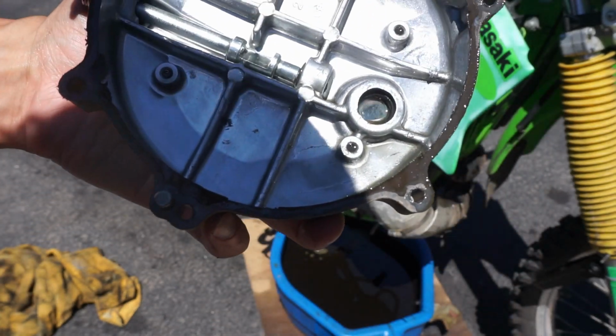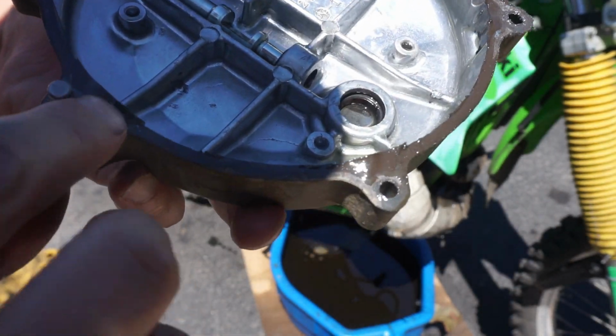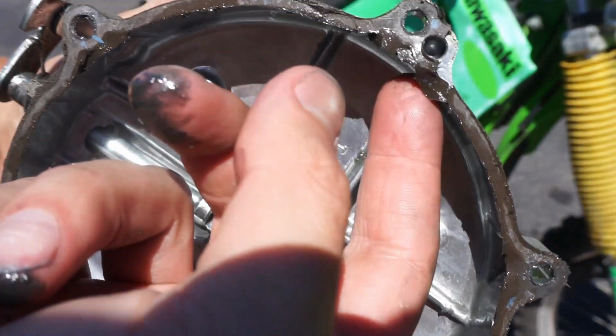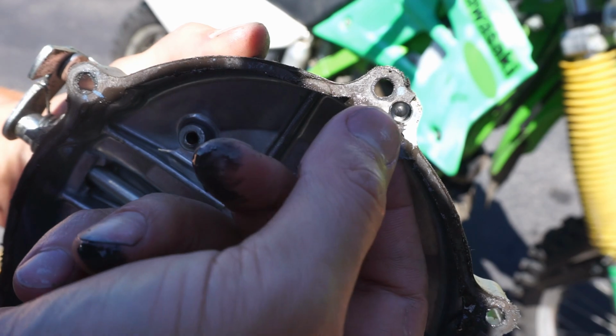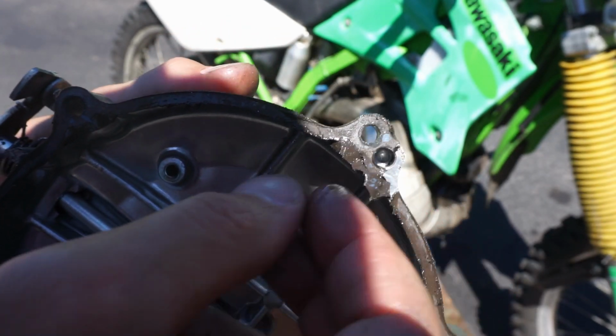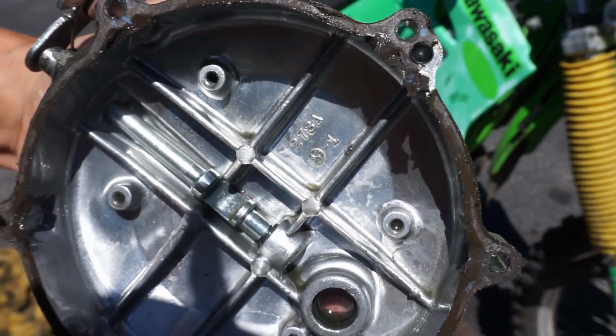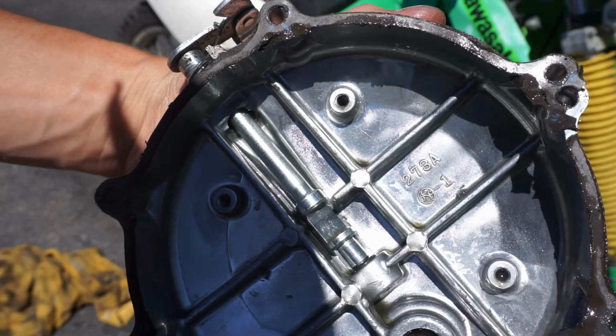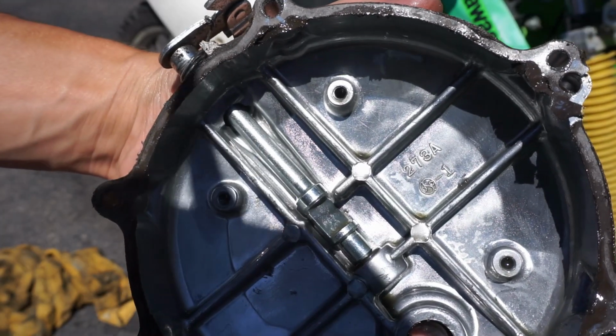Alright, so the gasket that was broken was right, where was it? Yeah, right here. You can see that it was peeling off right there, and that's where the oil was coming through. So yeah, let's fix up that gasket and reinstall it. We'll take some pictures and then order up the new gasket right now.